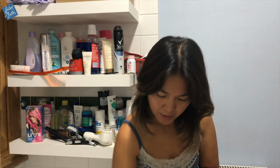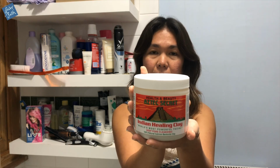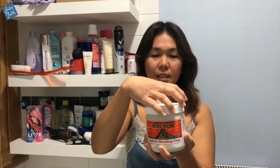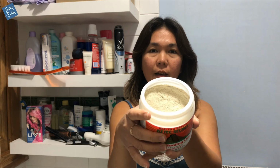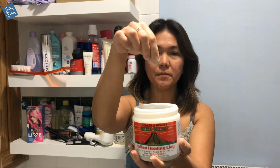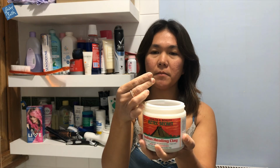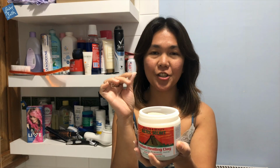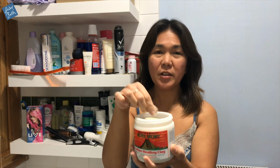So the mask is called Indian Healing Clay. What it is, it's not actually clay inside, it is a powder. So it will look like that. It's a powder, like that. The texture is like an ash, and that's what it feels like as well.